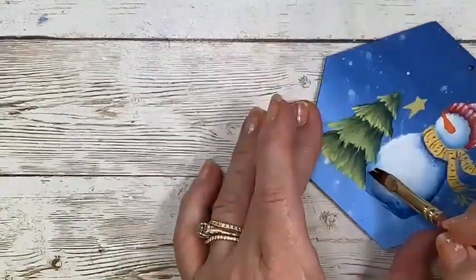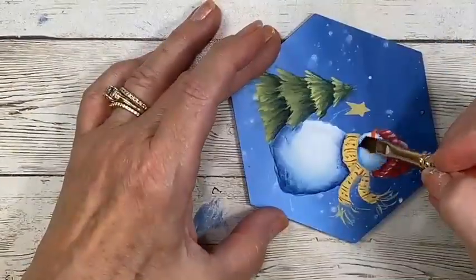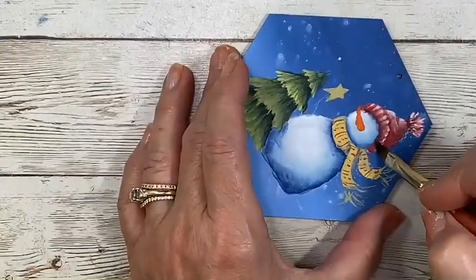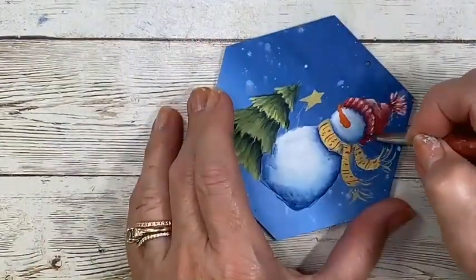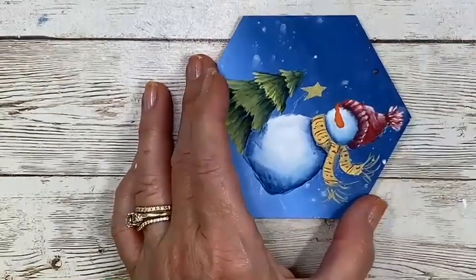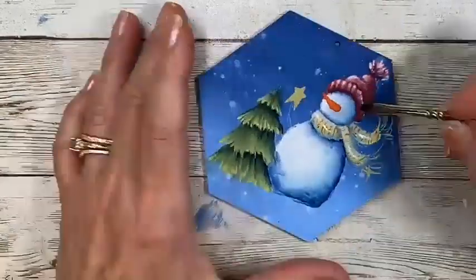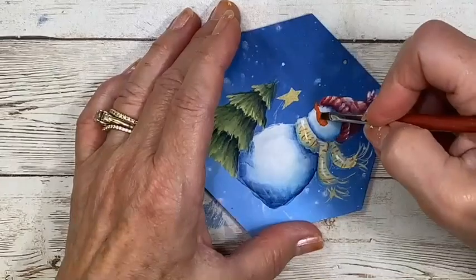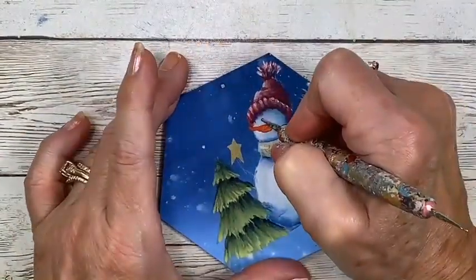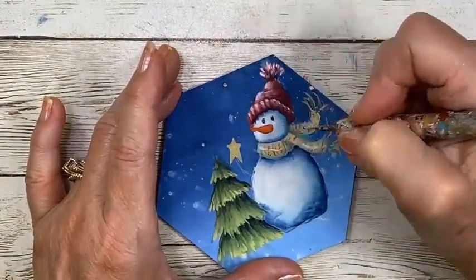Just be super careful. Prussian blue is a very, very strong color. Doesn't take much to really make a big impact. So I always hone back on it. Adding some Prussian blue shading everywhere, even on the hat. And you can see how it just resonates and richens it up and really makes it look like it has a lot of depth.